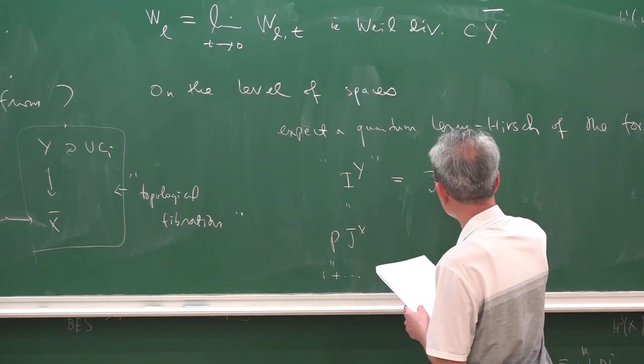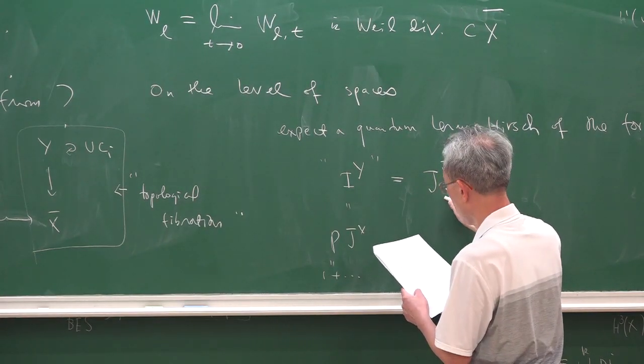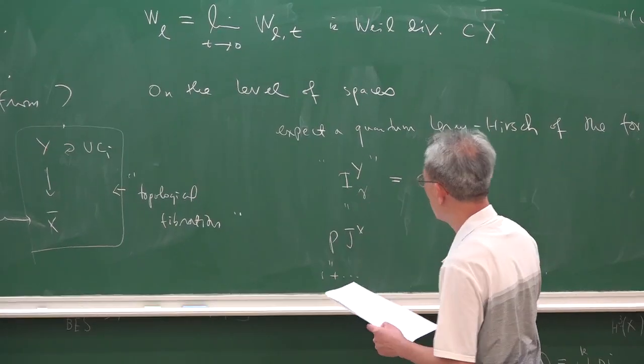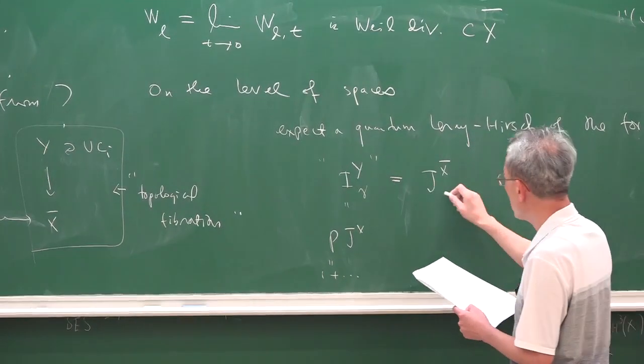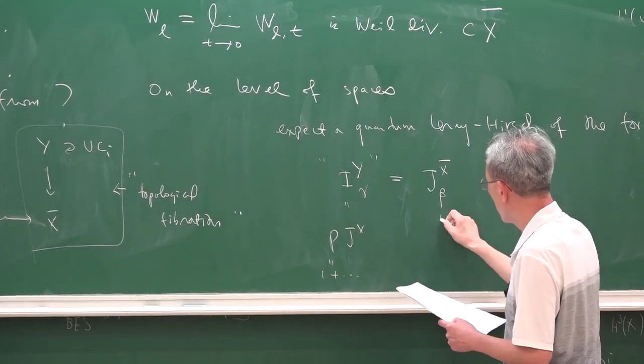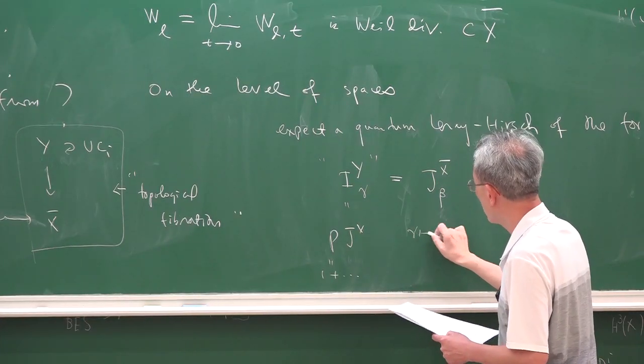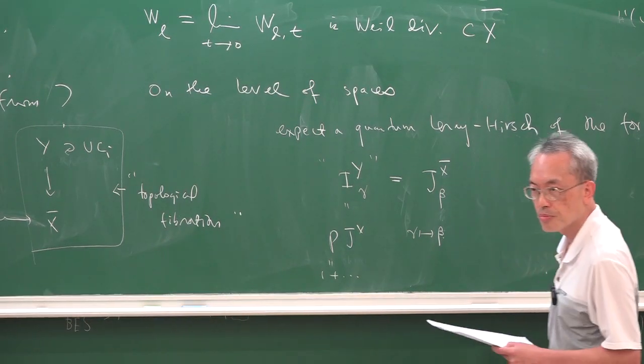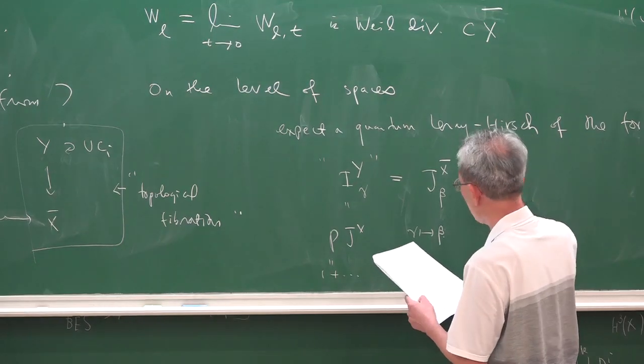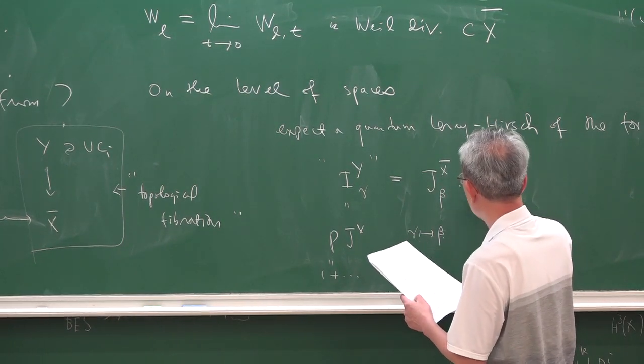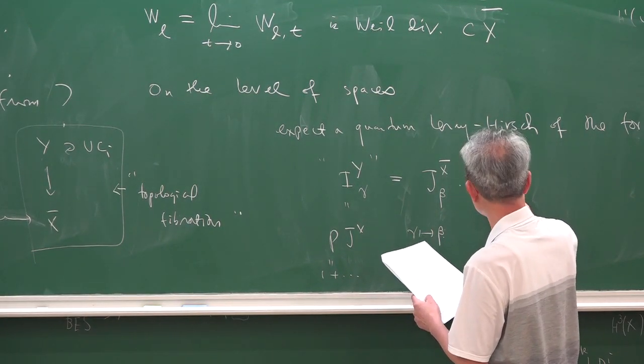Let's write something like this. If you want to take some curve class gamma, and let's try something like beta. And of course, this is gamma not beta. And then times some kind of relative vector.